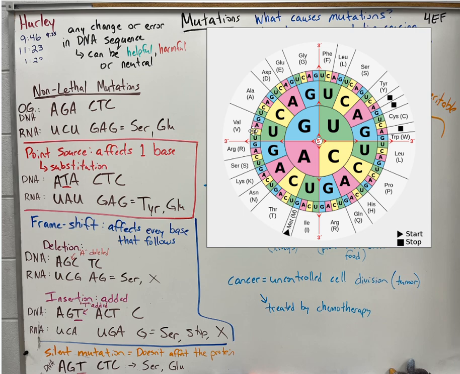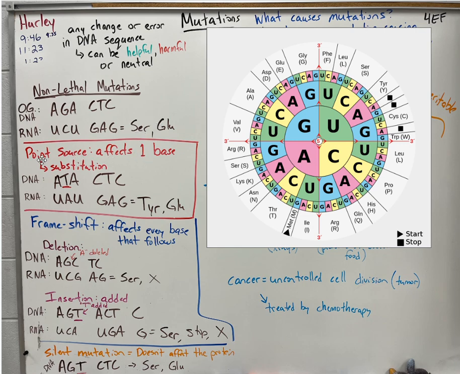Sorry, I think I switched. I moved the screen around. That's going to be SER and GLU. So we see that this DNA, the transcription of that into RNA is going to be this, which will give us this amino acid, which again is the central dogma: DNA transcribes into RNA, and that translates into an amino acid which builds protein.